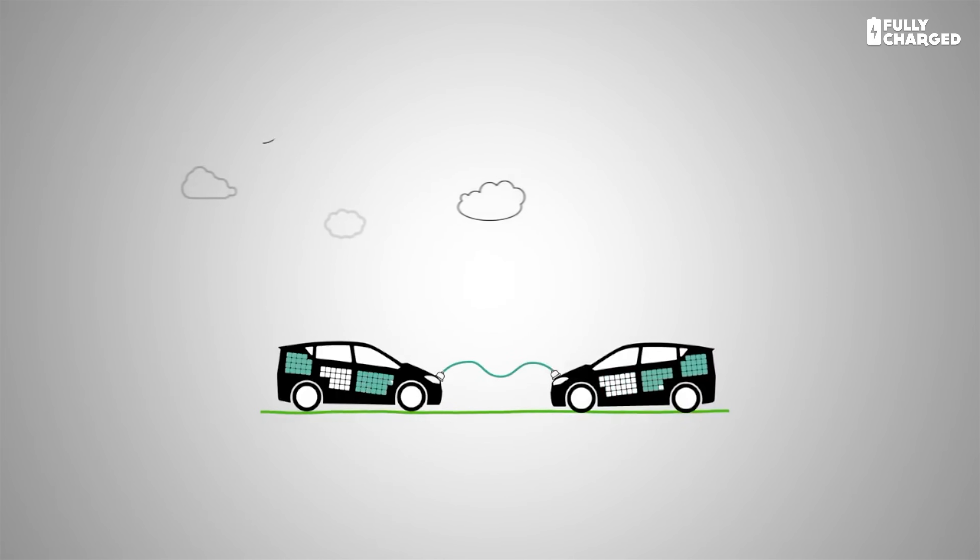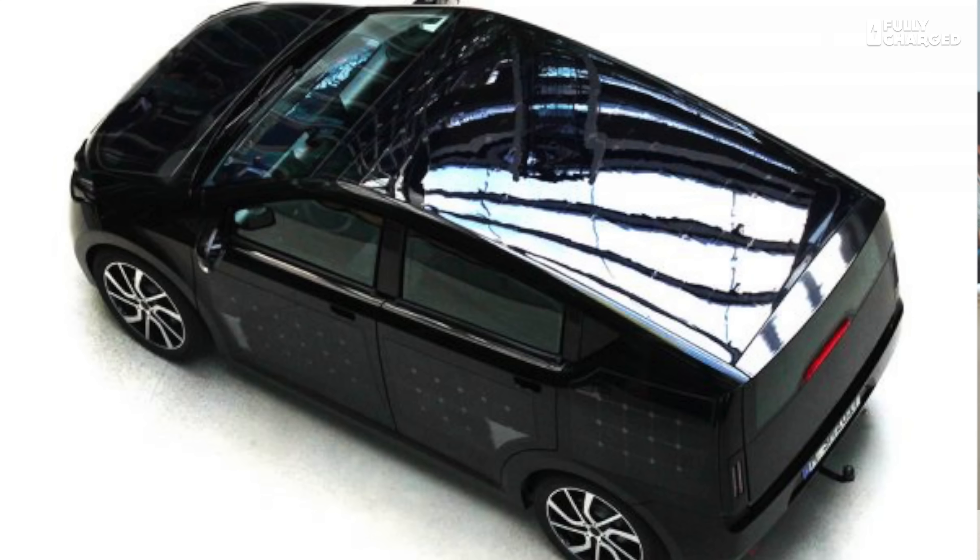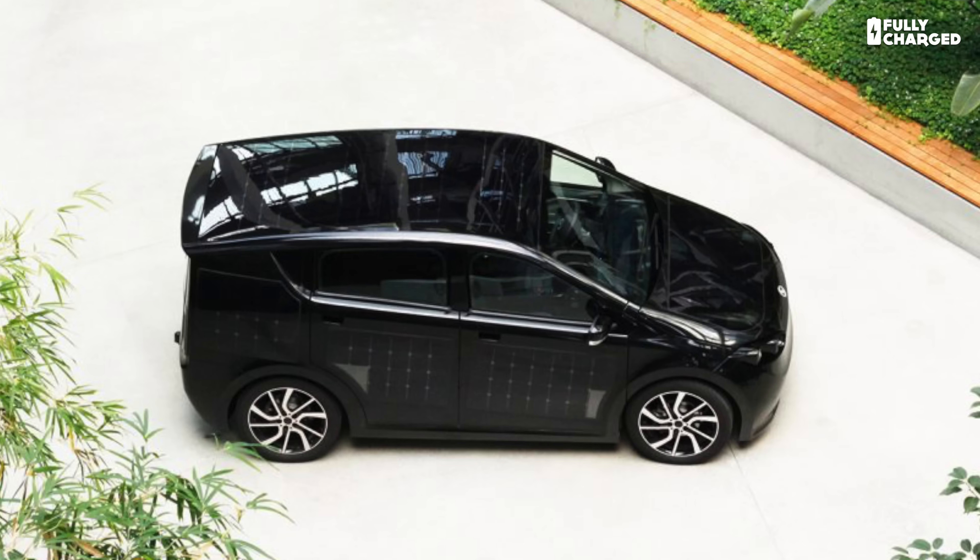Using the app that comes with the car, you can transfer power from your car to someone else's — just plug the two cars in and the power flows one way. The app even allows you to charge for it, so you can say it's three euros to fill your car up in an emergency in a lay-by in the rain. I like to describe electric cars as batteries and computers on wheels, and Sono Motors have made that a practical reality. You can also charge this car conventionally by plugging it into the grid. It has a range of about 250 kilometres and we're looking forward to test driving one next year.